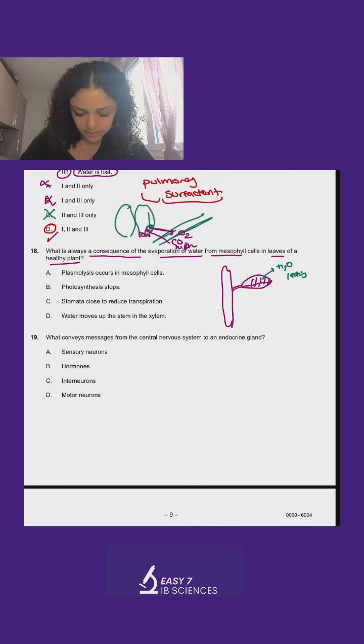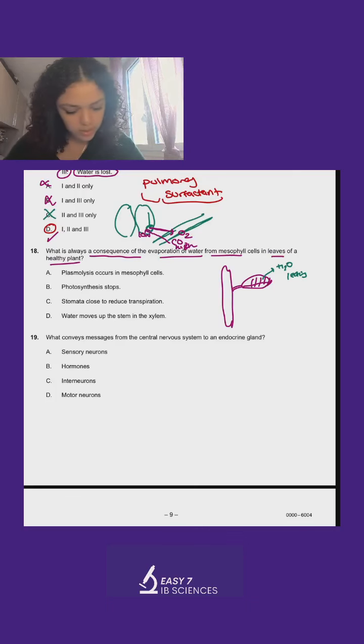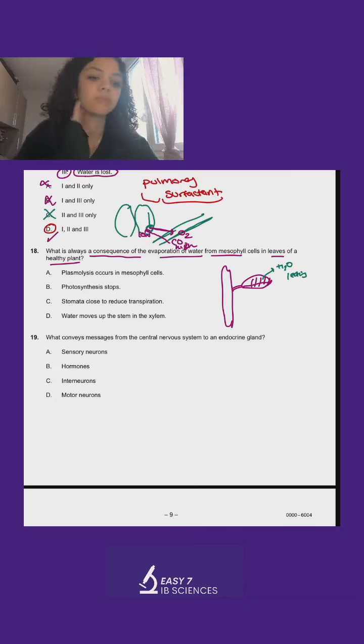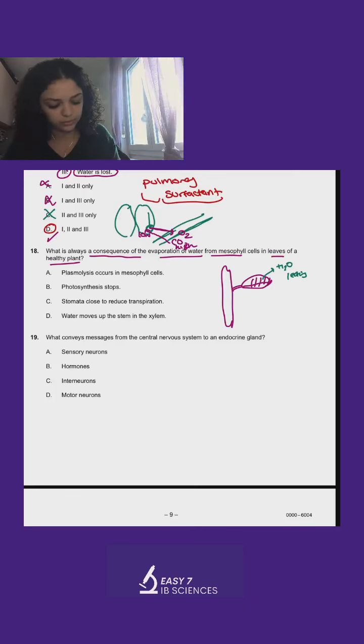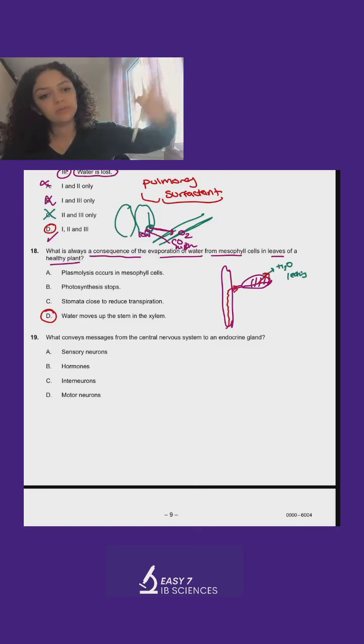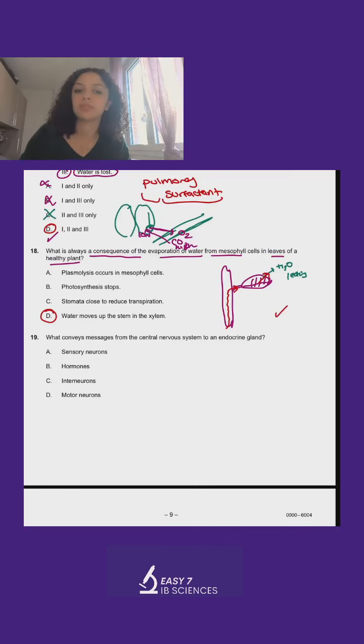Okay, a lot of people are saying D. So why is it D, guys? Do some active recall in the chat and tell me why it's D. Try to think of an answer. How would you type this up in your IB exam? It's very helpful to do this method as well. So our answer is D. So when water evaporates here from the leaf, again, there's a concentration gradient. We need water to be in that leaf. So what's going to happen is water is going to move up, okay, and travel to that leaf. It's going to evaporate, and then the process is a cycle of water moving up and evaporating. And this is beneficial because we require water for photosynthesis.